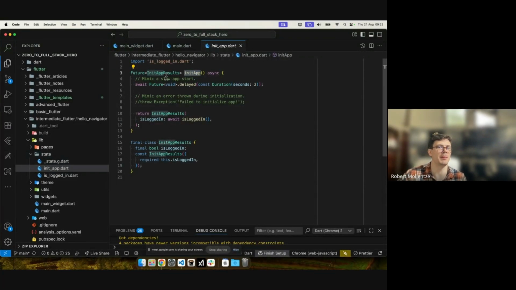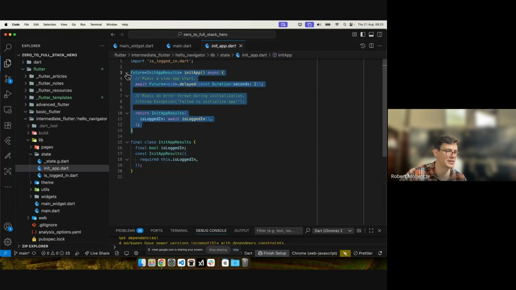So imagine I've got a function here where I'm going to initialize my app. I'm going to start doing things like check if the user is authenticated. I'm going to read some information from my local cache. I don't know, I'm going to initialize the GPS, start the GPS. I'm going to ask the user for permission to use a camera, for example. All these things I'm going to do inside of this function called init app, initialize app.